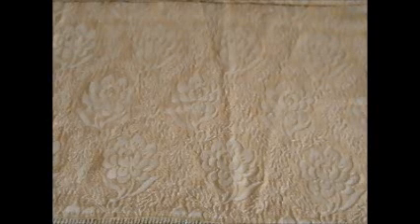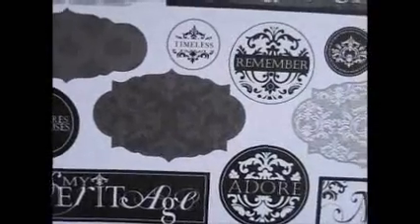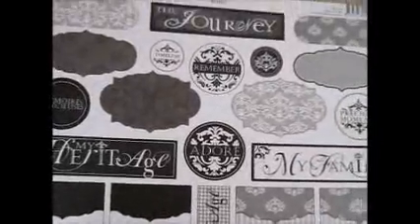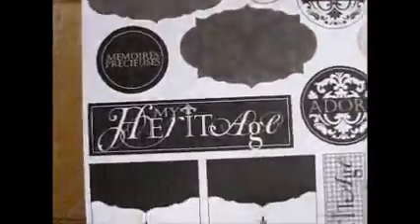Those papers were actually all 50 cents each. The ones I'm going to show you now are by Peppercorn — it's a double-sided paper collection and it's absolutely gorgeous, good for cut-outs. I purchased it because it coordinates really well with the Theresa Collins paper collections like Timeless and Posh. It's got sentiments like 'My Heritage,' 'My Family,' 'Precious Moments,' 'Remember,' 'Timeless,' 'End of the Journey,' and 'Precious Memories' on the reverse side — really good for journaling spots.